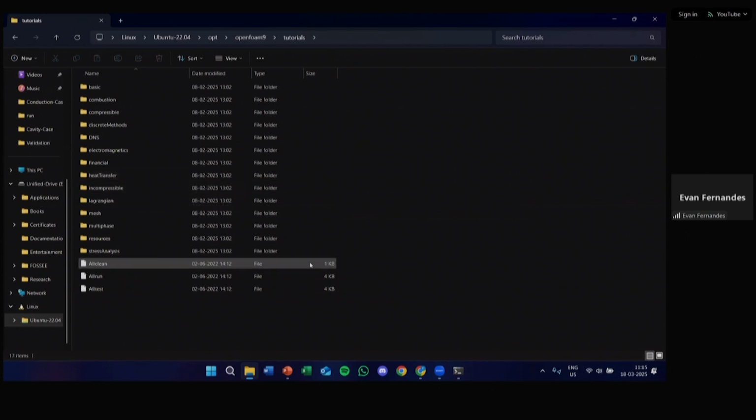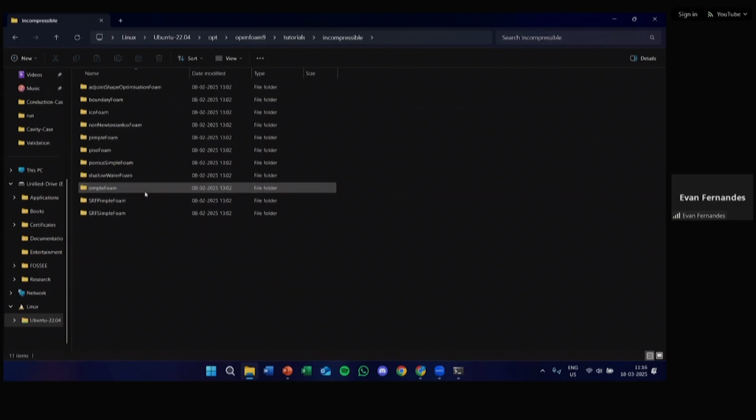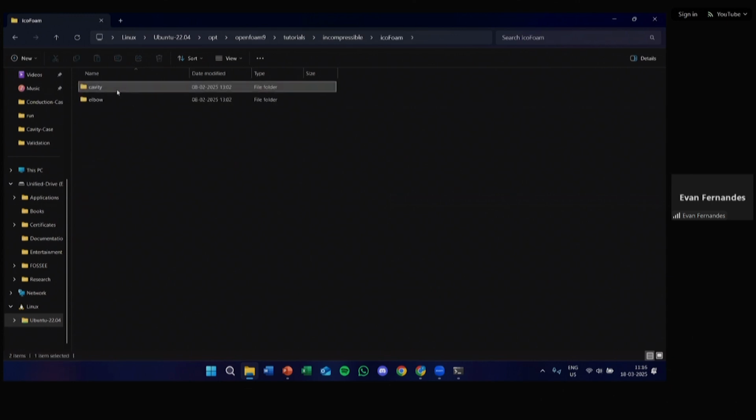Depending on the type of simulation you want to run, you have various tutorials based on that. So instead of starting your case from scratch, it is always advisable to take a template folder from these tutorials, copy it into your run directory, and then make modifications according to your application. Now in our case, we want to run a normal incompressible flow. So we'll take incompressible. Within that, we have icoFoam. Within that, we want to copy this cavity case. Within cavity, this cavity. So we want to copy this one.